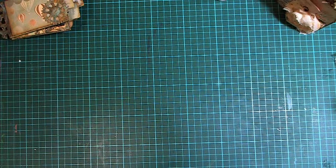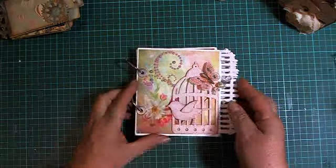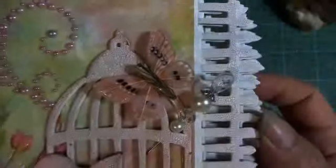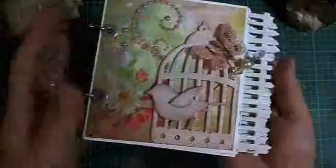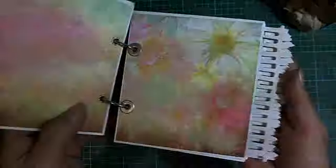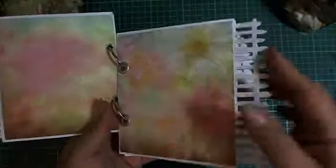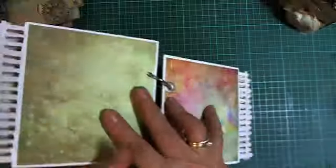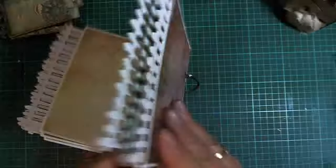I have one more that I made quite a while ago. I have to print the photos before I can finish this. It was another YouTube that I saw, Card of My Eye. I think the young man's name is Drew. I just love the colours, and I thought of my granddaughter, and I just thought it was so cute. And of course it was when I was avoiding doing bindings because I couldn't do bindings. So I have some frames and things that I've made, but I need the photos before I can finish this one off, so I need to get cracking on the computer and get some going.